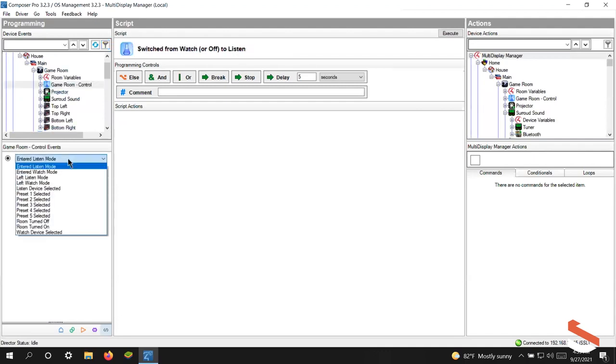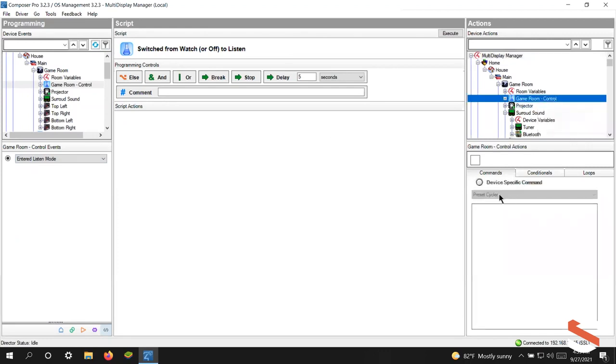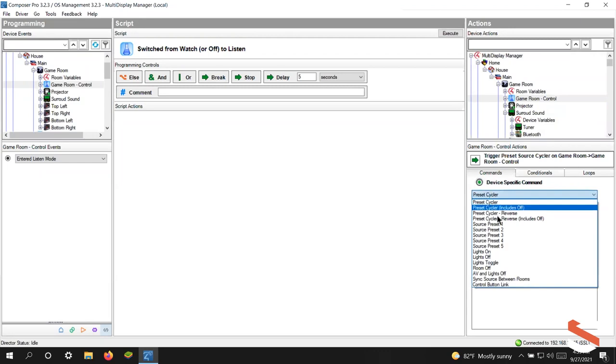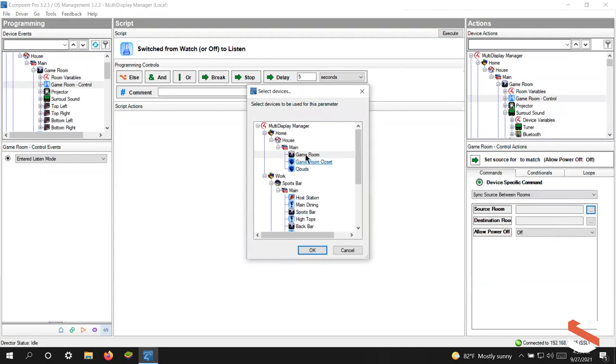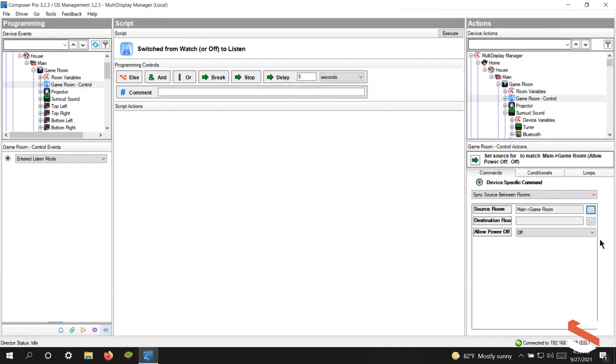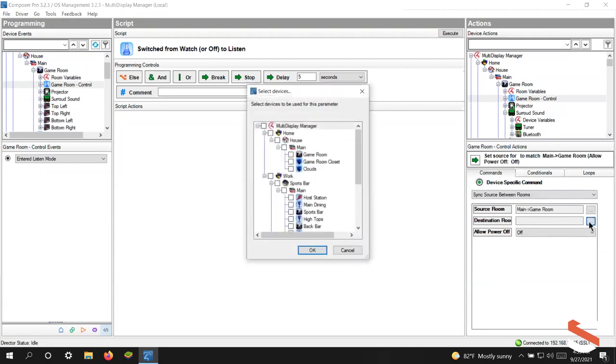I could program when I enter listen mode, when I pick an audio source, room control on the right, second to last option, sync source between rooms. So my main source is that game room. And I want to add the billiard tables and the bar area and the bathroom and all those additional zones.